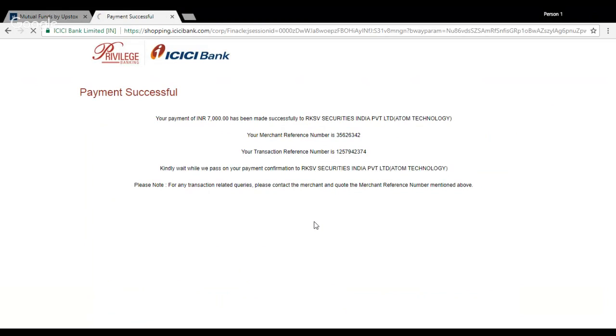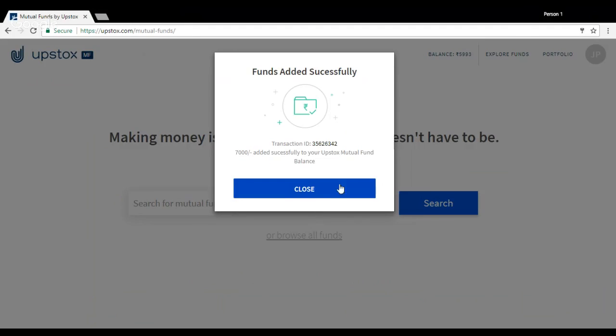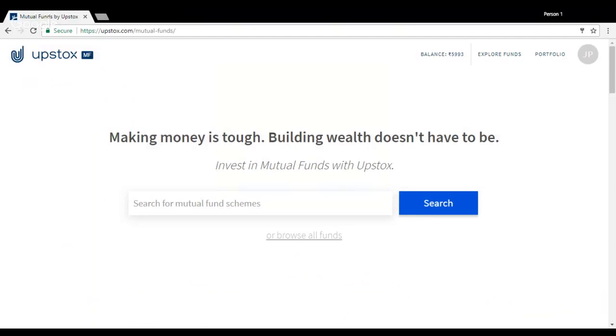Okay, we have successfully added 7,000 rupees. Now my available balance is 5,993. You can see that 5,993 is available.